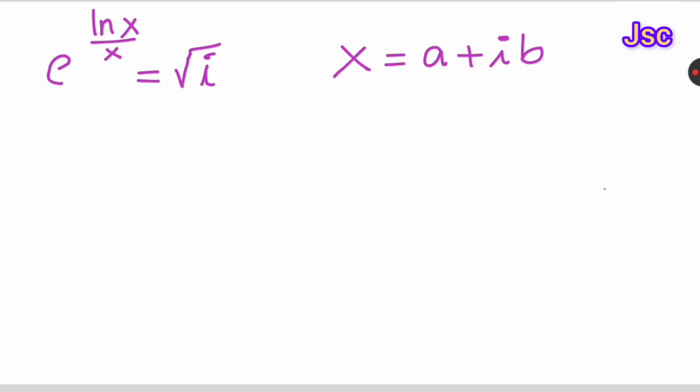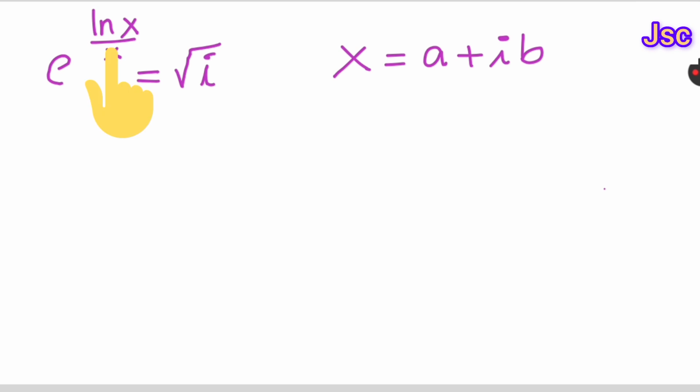Usually if we have an x in the exponent, what you have to do is take the logarithm and find the value of x. But on the left hand side, in the exponent, we already have a logarithm of x. So in this case, how can you solve it? And where do we have to start?